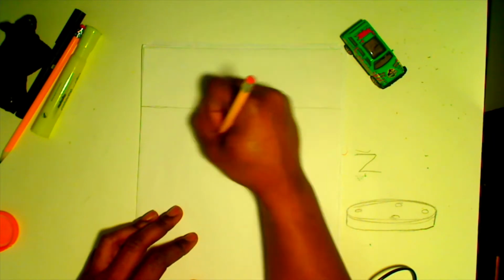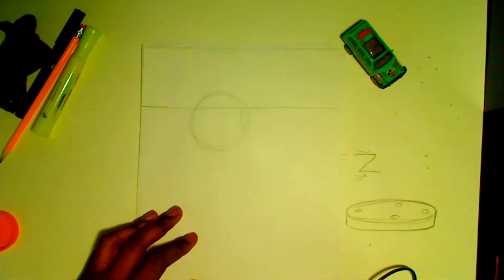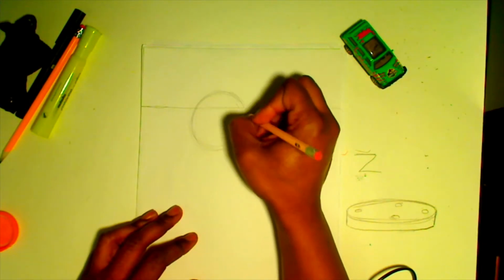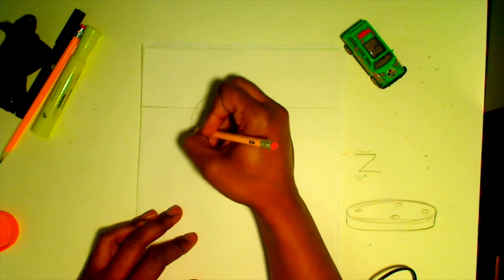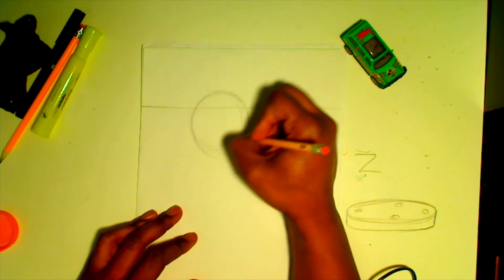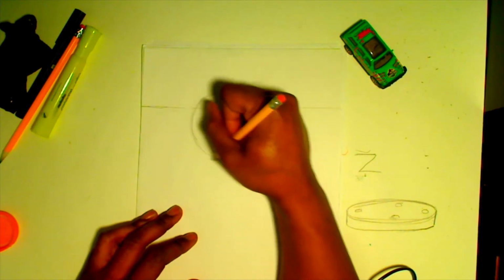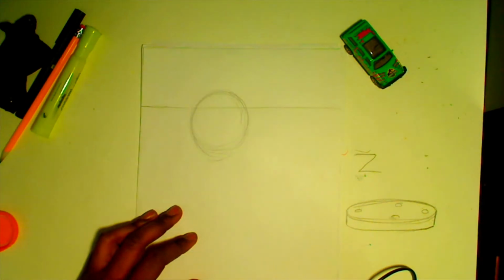And we start with very sketchy lines as always, making sure that we know that this isn't our final line yet. So I can softly go around it and make it the circle I want by shaping it out. Just like if you were using clay or something else where you build up your shape, you're going to build it up with a nice line.